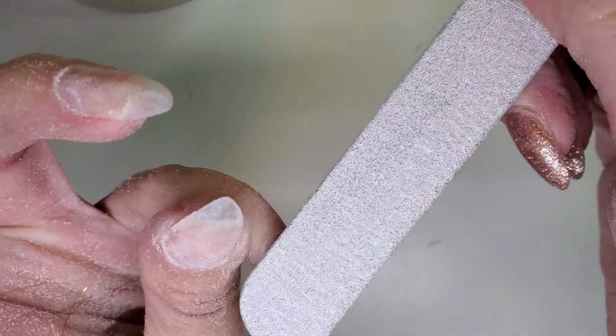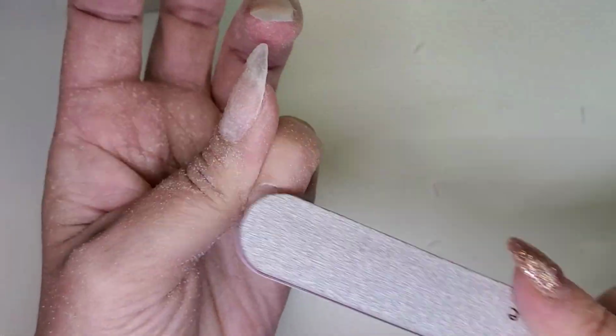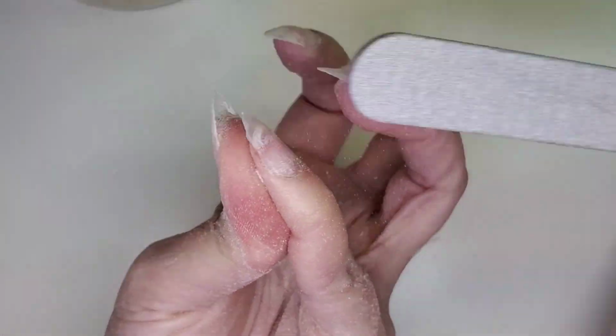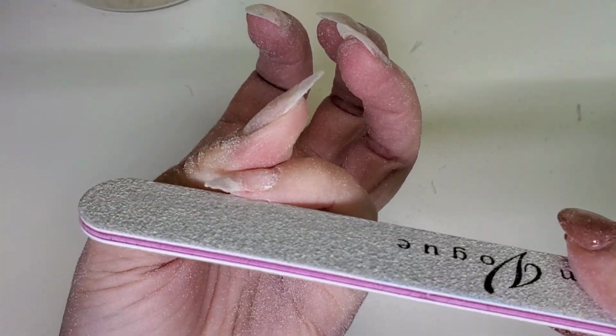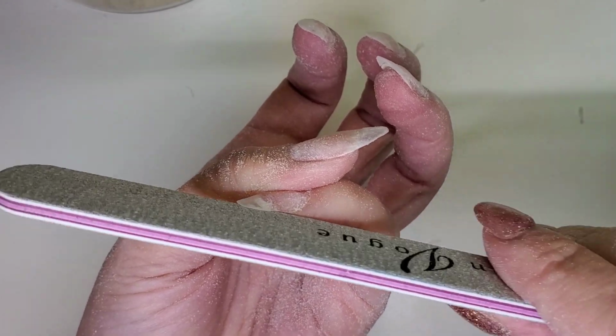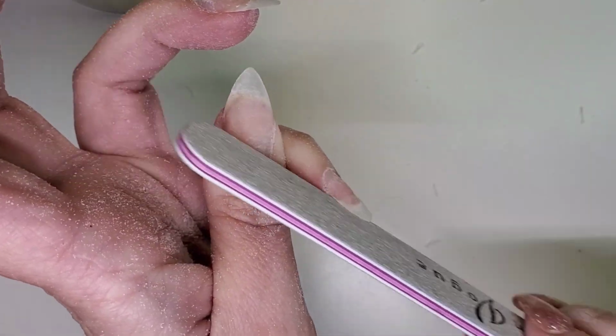I am infamous for banging and hurting my nails when I do laundry. I don't know why. Just laundry, especially going in and grabbing the clothes out of the washer, out of the dryer. So I'm just being quite soft and gentle on this side because I don't want to cause that to break any further, obviously.